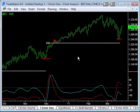Just a minor point, I upgraded to TradeStation 9 over the weekend. It went pretty smoothly in terms of all the better sine wave indicators for the TradeStation users. I didn't see any differences at all. With the automatic upgrade, it recompiled all the indicators and verified those, and there was no problem with them. I haven't seen any charts change between 8.8 and 9.0. Is it worth going up to 9.0? I think you should do it because it's been out for a while and it's the best around. But in terms of extra features or speed, frankly, I don't see anything that makes this a must to upgrade. I haven't seen the charts be any faster, so that's a little bit of a disappointment.